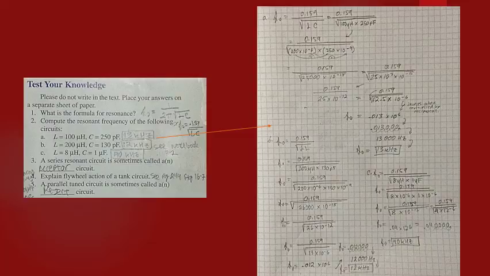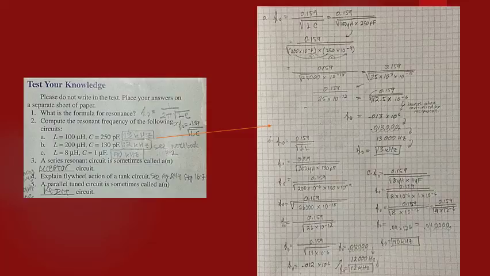And just to go through one of them, so I can explain a few of the nuances of solving this problem. You basically just plug in, and make sure that your units are equal. In this case, instead of going with a whole bunch of zeros because we're dealing with picofarads and microfarads, in some cases probably more than 9 zeros, we're going to go with the engineering notation or scientific notation method.